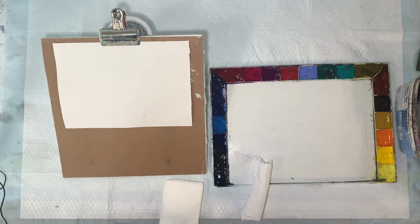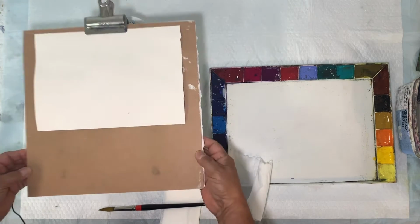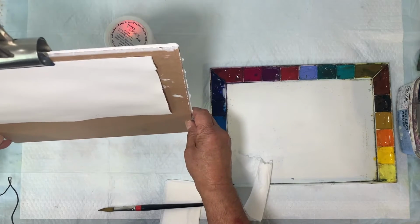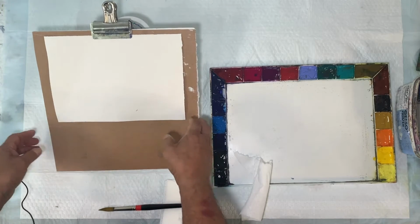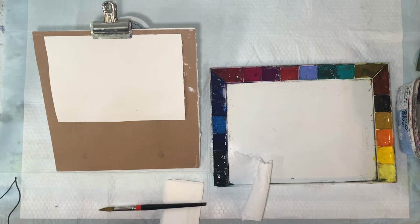Today we're going to talk angles. Should my board be flat? Should my board be at a 90-degree angle like this? I've seen some people paint like that. 45-degree angle, 25%. Well, that all depends. Are you using Bulldog Clips, which is what I use here? Tape, staples to hold your watercolor to the board.